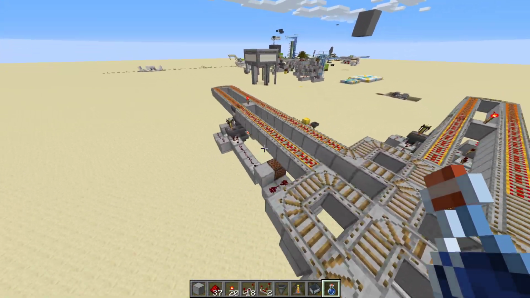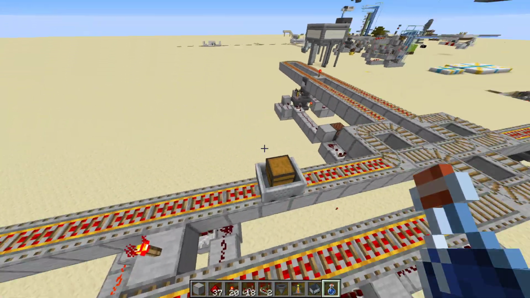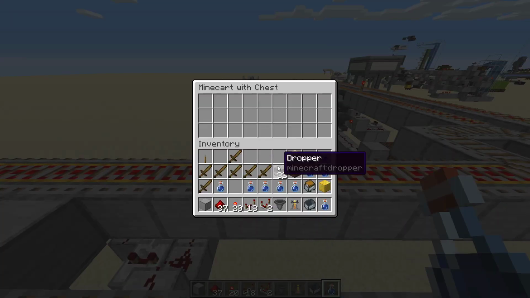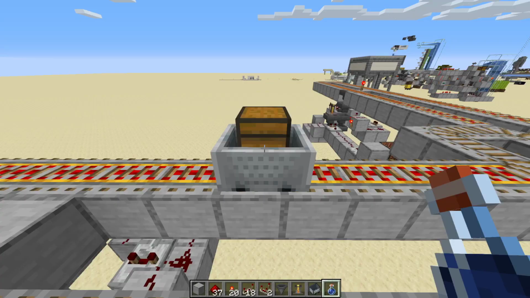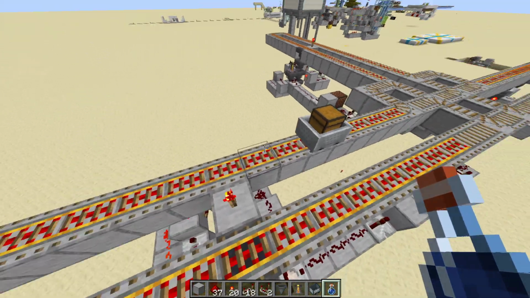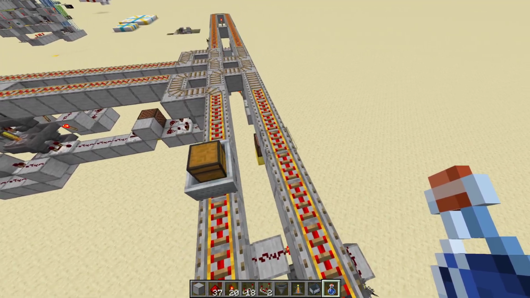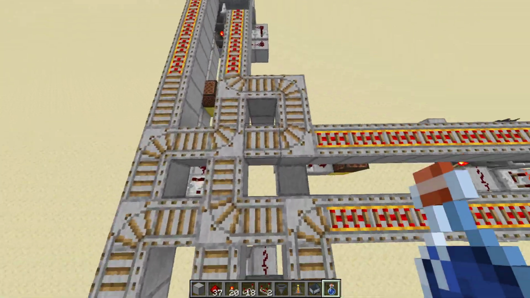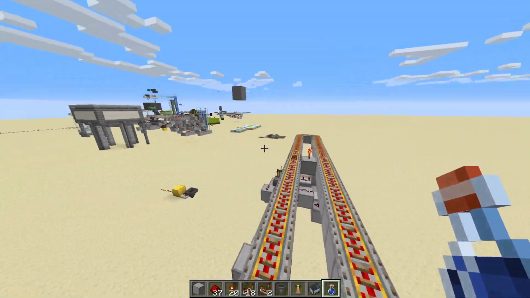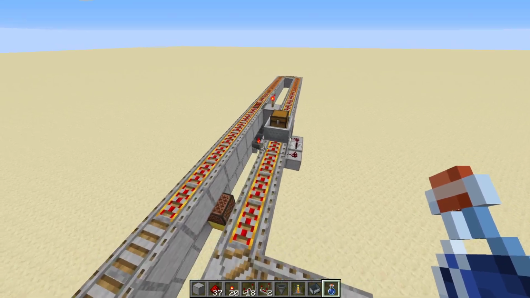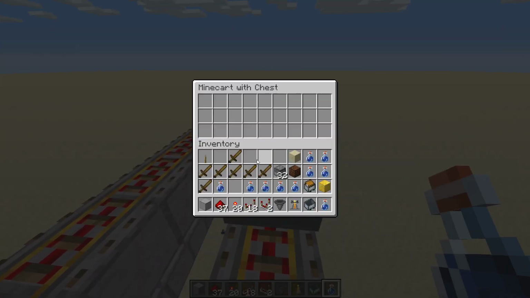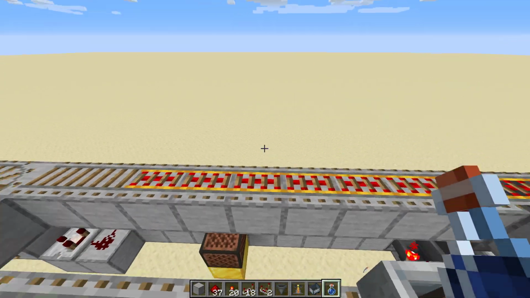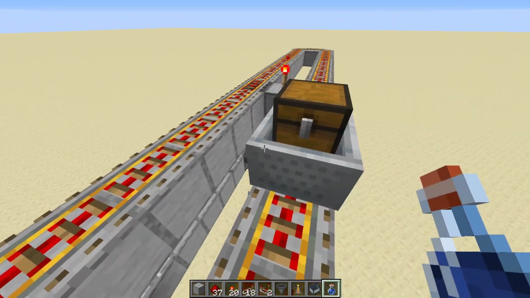And so what that allows us to do, essentially, is program a route for this cart by giving it a sequence of water bottles and some other non-stackable item. So just for this example, I'm going to say I want the cart to turn left onto this track, then I want it to continue on, so don't switch on this one, and then come along and then switch again. So we're going to say switch, don't switch, switch. So that's a water bottle for a switch and sword for don't switch, and then finally one last water bottle. So let's go see this in action.